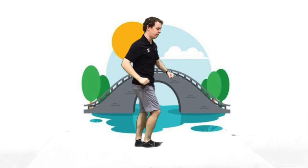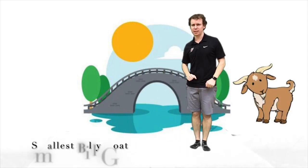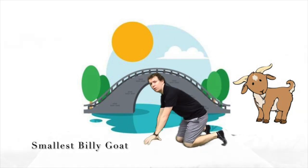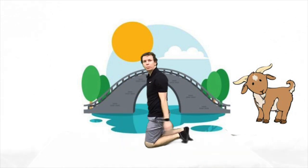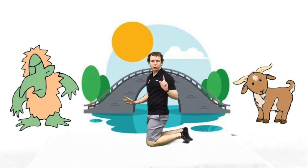All right, so we see our bridge and our stream and our goats, they're still walking. And those goats, they go up to that bridge. That youngest goat's gonna go across first, that little tiny goat. So that little goat goes down on all fours. He's going click, clack, click, clack, click, clack. Uh-oh, what's that noise? What could it be? Oh no, the youngest Billy Goat sees a troll.